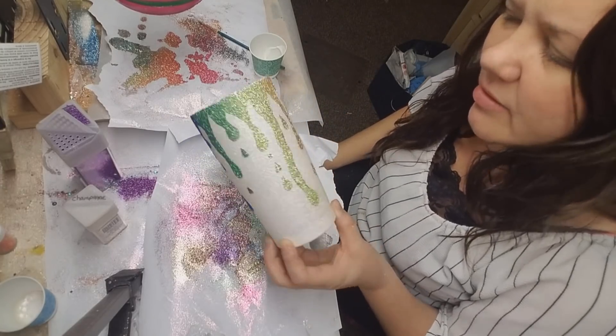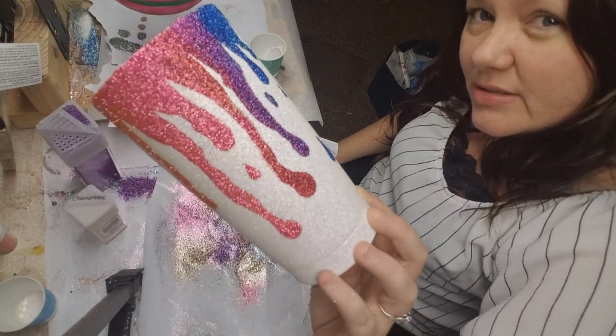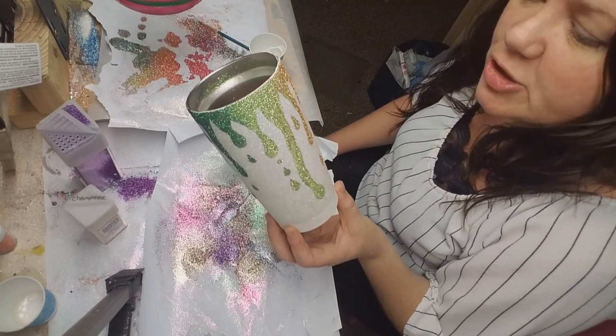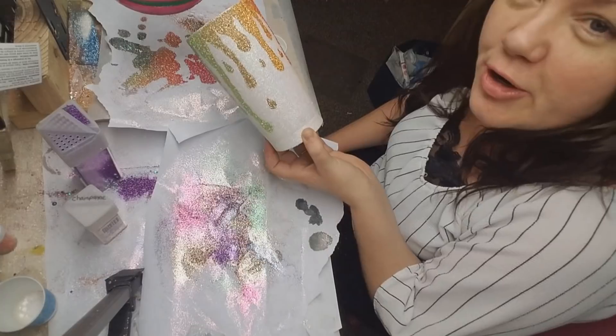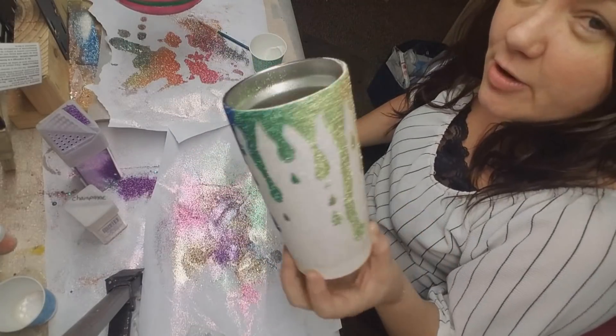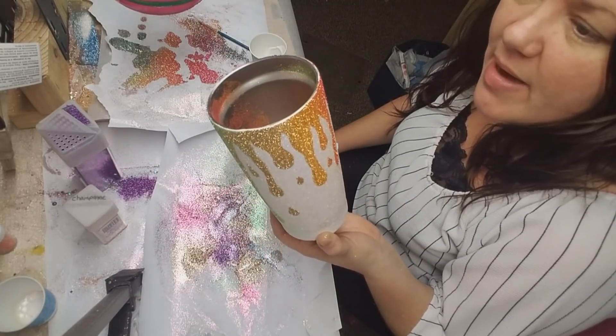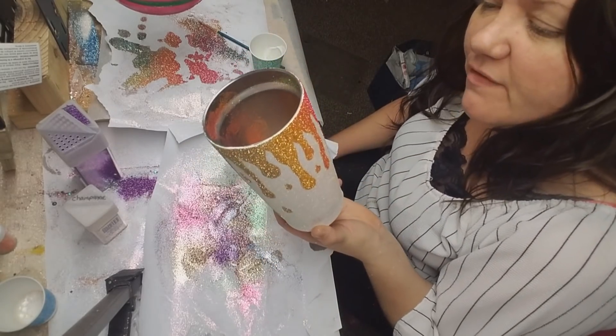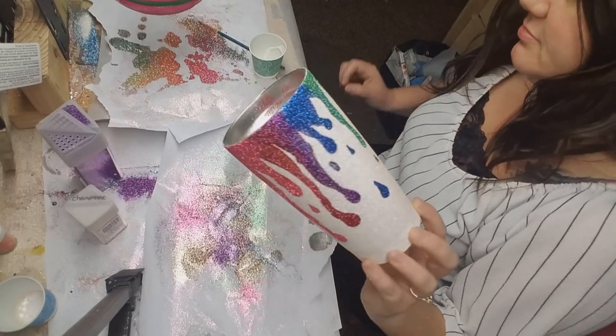That's all the colors — I did all the touch-ups. So what I'm going to do now is put it on the turner and put the space heater on it and let it dry. Then I will be back with the first coat of epoxy because I have to epoxy it before I add my decal. So you guys stay tuned, I will be back.